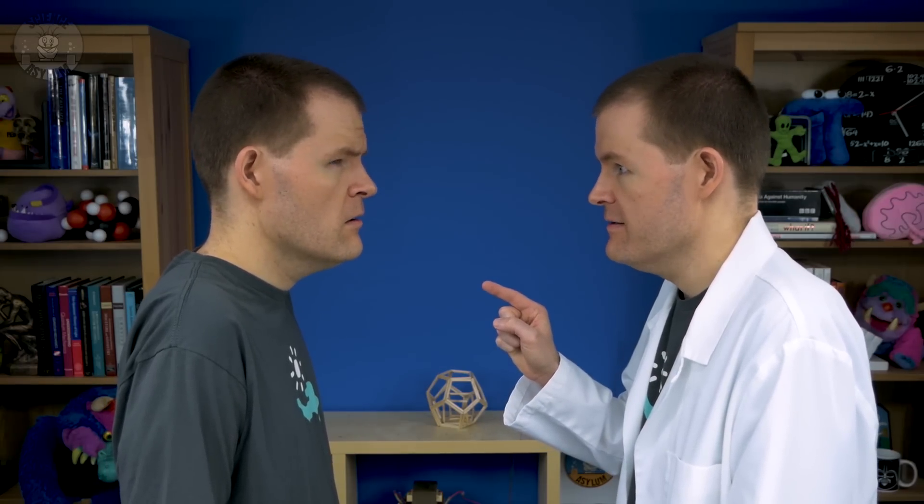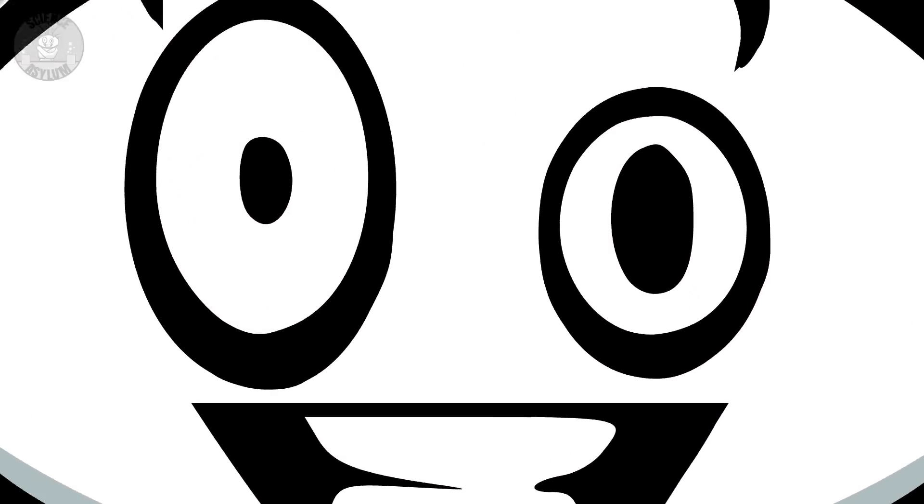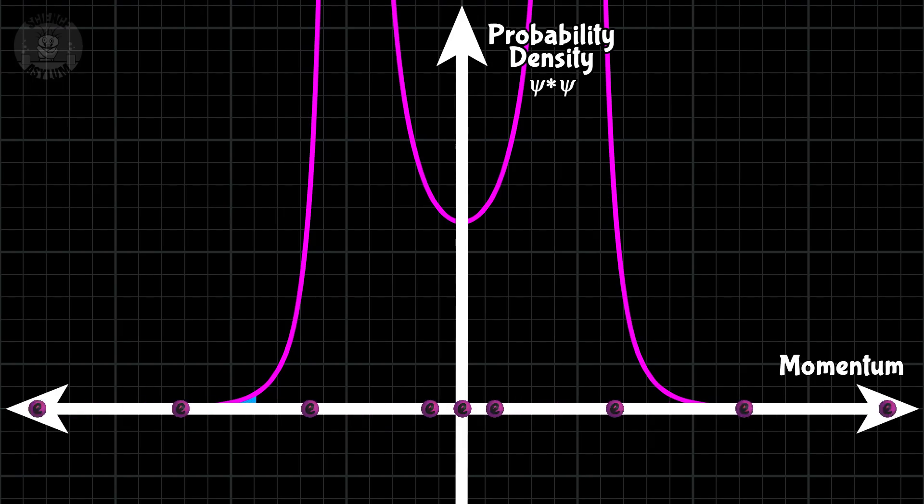What if I'm interested in something other than position? Then you make that thing your input instead. This was in terms of one-dimensional position, so it tells you probabilities in position. You want to know about momentum instead? Just transform the wave function. Any areas you shade now will give you probabilities in momentum.